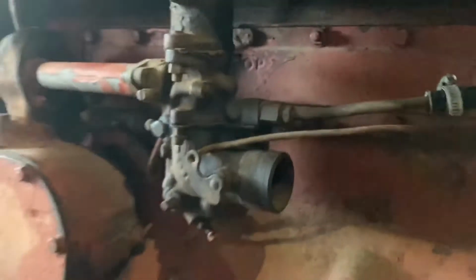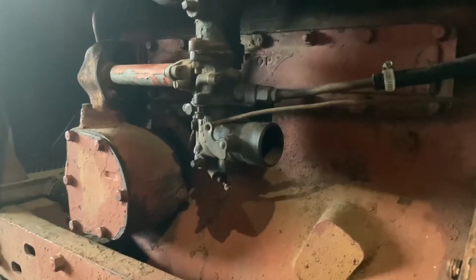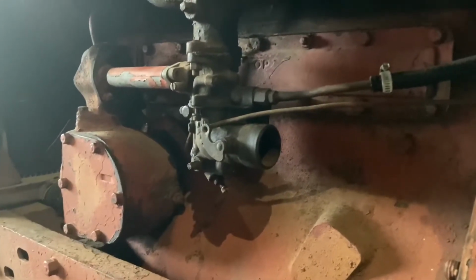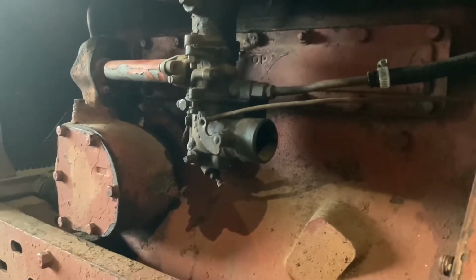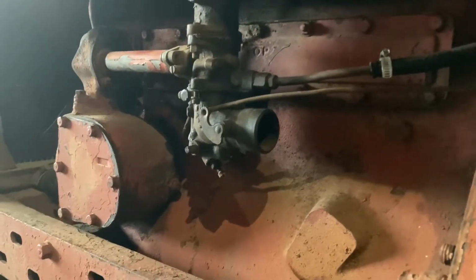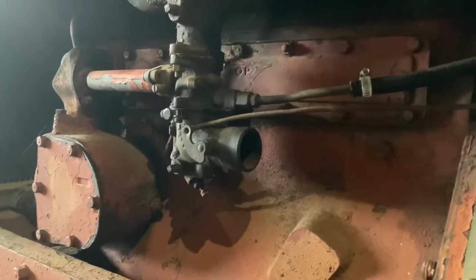Well, we got the fuel line hooked back up here. We took the carburetor apart and washed it out. The carburetor looked okay. The needle valve was a little sticky, a little stuck in there, but we got that out. This tractor hadn't ran in years. Last time I tried to do something with it, it wouldn't do anything because that neck right there was completely filled up full of gum, and we drained all the gas out of it.